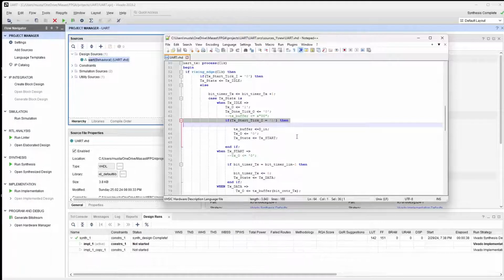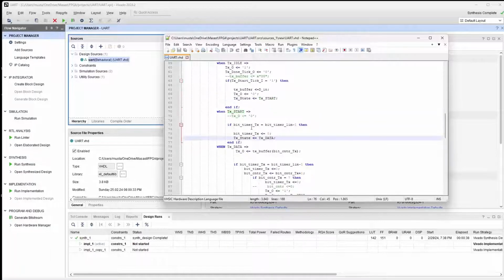If it is 1, then we know that a transmission is about to happen. So we assign our data input to a transmission buffer, then we send a logic 0, and lastly we go to the start state.